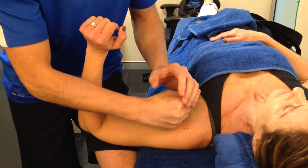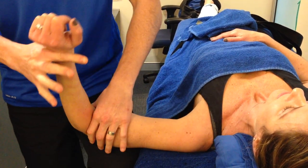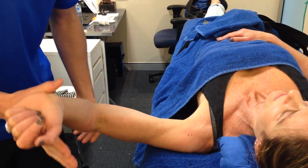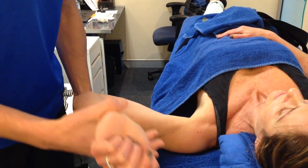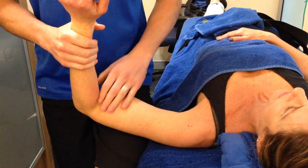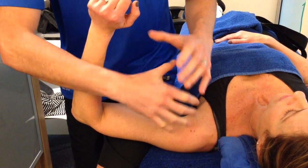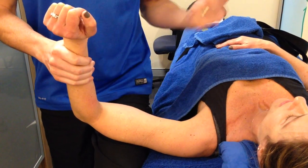We're going to try and stretch that capsule as she rotates using a seat belt. Because she's lost lateral rotation, when she goes through circumduction it's just tight — it rides up and she doesn't have full range, which is what's sore. We also have to be mindful of the SLAP tear — we can't force that shoulder too much or it'll irritate that lesion, so that's a complication.